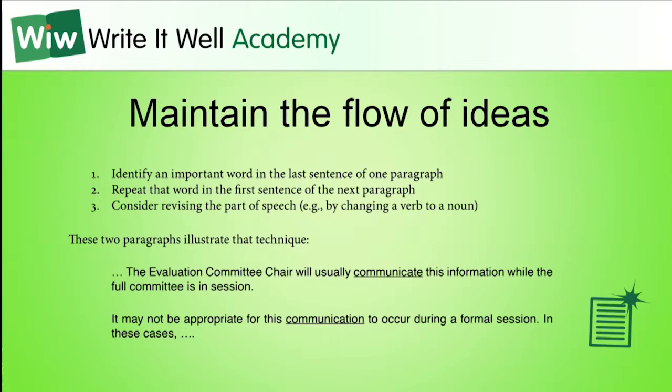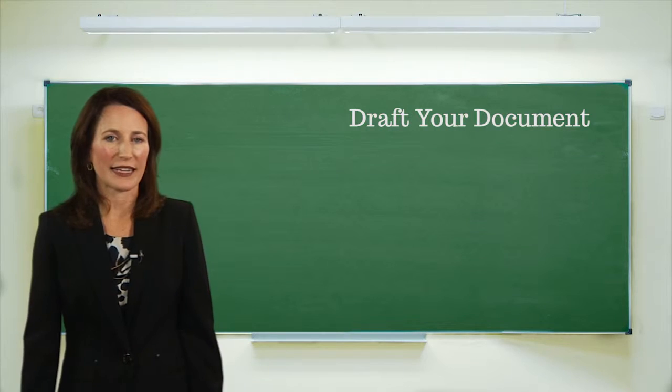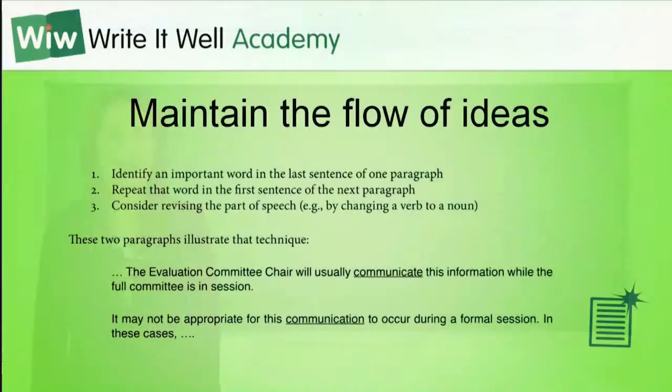Make sure you maintain the flow of all of your ideas. So identify an important word in the last sentence of one paragraph. Repeat that word in the first sentence of the next paragraph. Consider revising the part of speech, maybe changing a verb to a noun. So here are 2 paragraphs that illustrate that technique. The evaluation committee chair will usually communicate this information while the full committee is in session. It may not be appropriate for this communication to occur during a formal session. In these cases, and then it goes on.